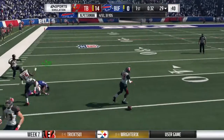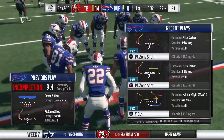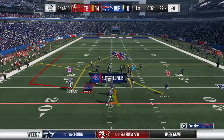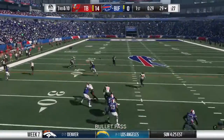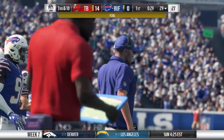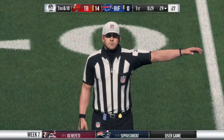And it's incomplete. Took a shot, couldn't connect. Brandon, it looked like he had his hands on it for a moment, but let's face it, that was going to be a tough catch all the way because of the presence of the defense right there as he was trying to haul it in. Yeah, nice job to force the incompletion. The play-action fake. They'll look to throw. That's incomplete, but there is a flag down, so hang on. A big call coming on 3rd down. Pass interference. Defense.